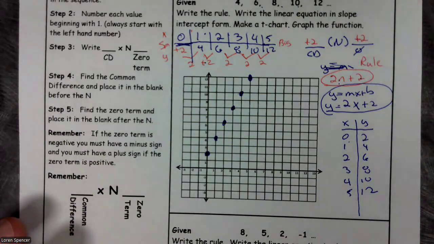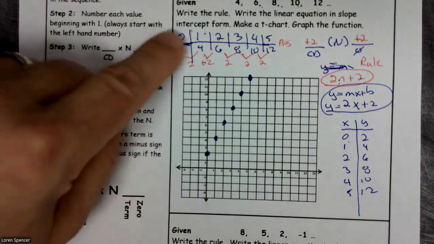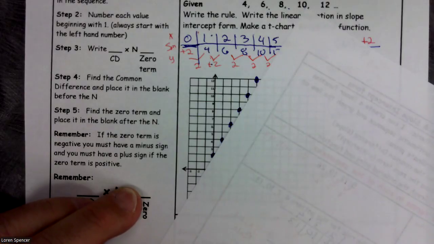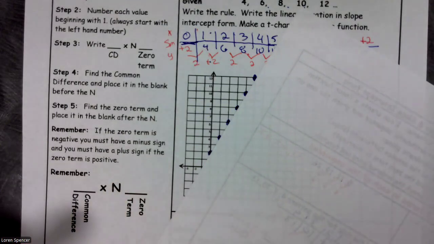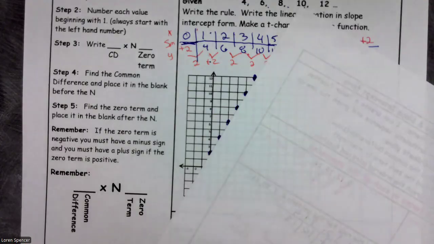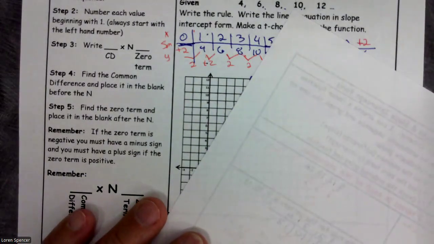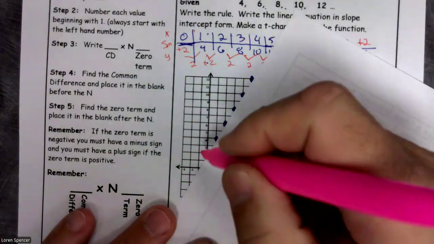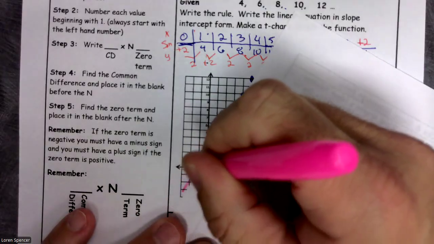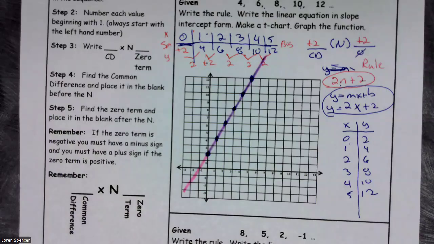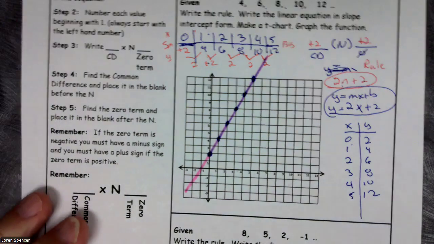Now, if we were just graphing the points, it would look like this. If we wanted to turn it into the y equals 2x plus 2 line, we just need to add a straight edge to it and connect those dots. So let's go ahead and do that so we can see that we have a nice linear function here. Oh, look, we use that keyword function. Why? Because the x's did not repeat. So there we go. Something like that.